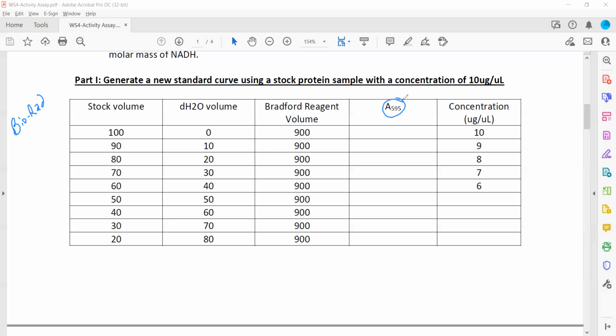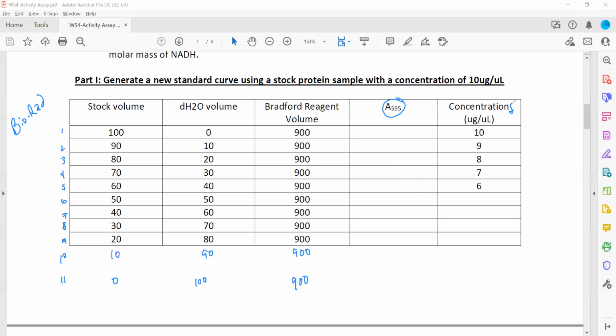Now, for this standard curve that you're developing, you have a total of 1, 2, 3, 4, 5, 6, 7, 8, 9, and then 10 and 11 are on the next page, where you use 10 and 0, where we have an entire range of the stock sample, the stock protein, and water. One thing that we have fixed amongst all of these samples is we have a fixed volume of the Bradford reagent. We have 900 microliters in there.